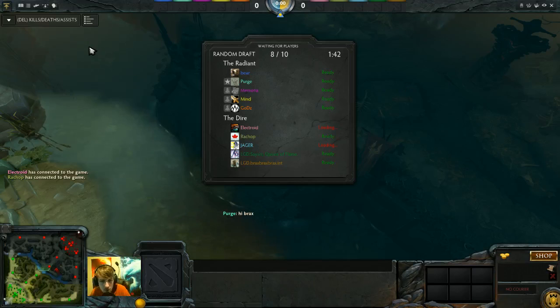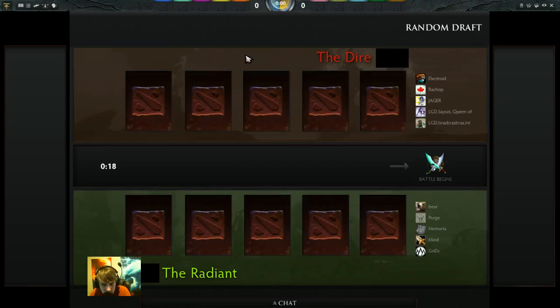I'm going to be playing Earthshaker today, and this is a game that was a couple days old, like 5 days ago or something. I played with Memoria, Mind, and Gods here, and a mystery bear person. I don't know who that guy was. We were playing against Brax and Sayuri on the other team, and a couple other people that I didn't recognize.